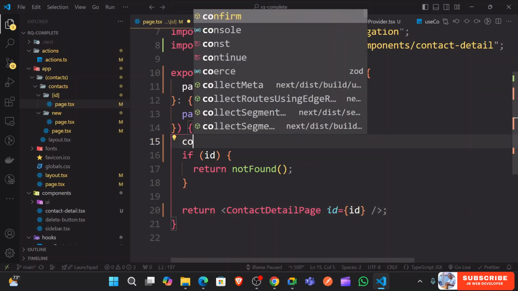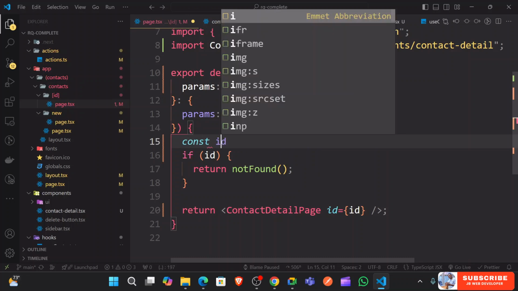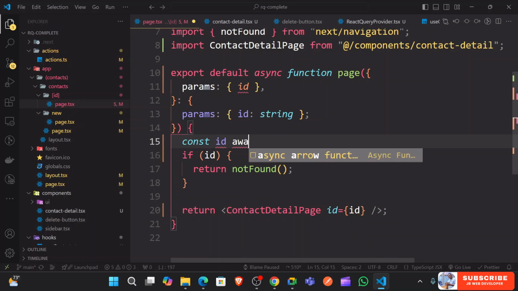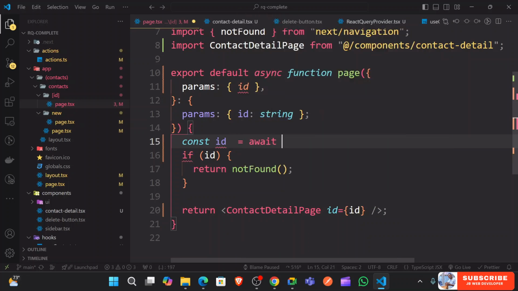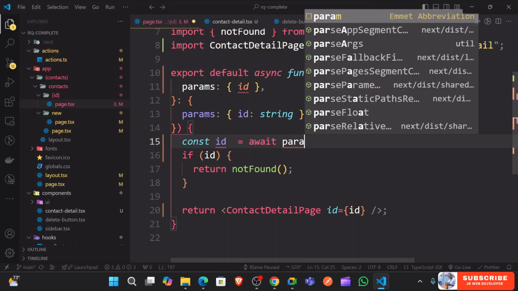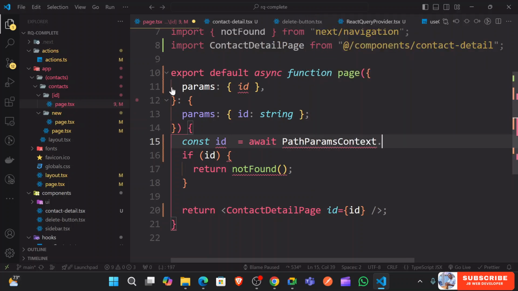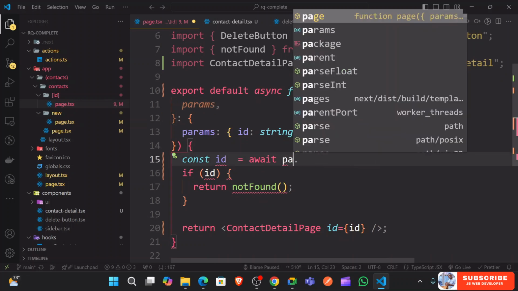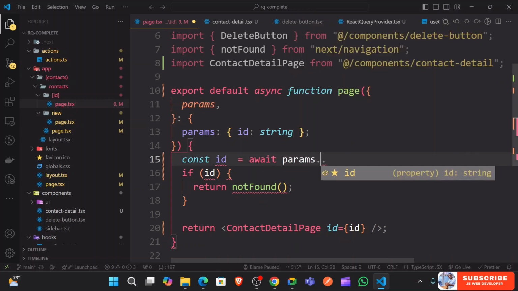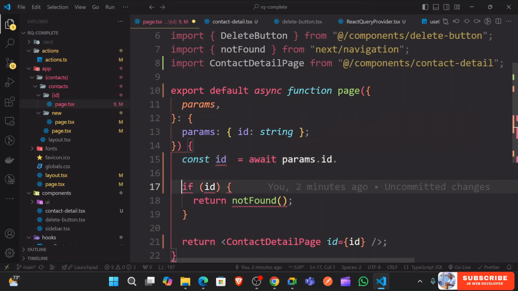You're supposed to say, for instance, const ID is equal to await params.id. Don't abstract it, just leave it like this. Params.id, now you have to await that.